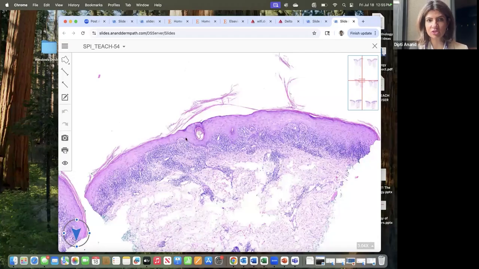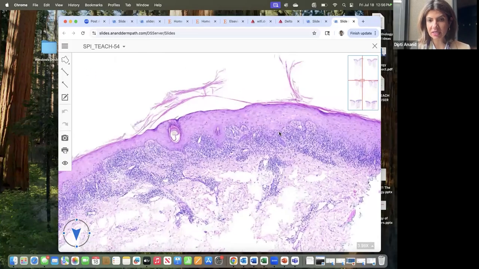So in lichenoid inflammation, you have a band-like infiltrate, which is hiding the epidermis from the dermis. So you see this band of infiltrate. That's what is called lichenoid. Okay. The prototypic disease which produces the lichenoid pattern is lichen planus. This is nice lichen planus, where you get this band of inflammation hiding the epidermis from the dermis.